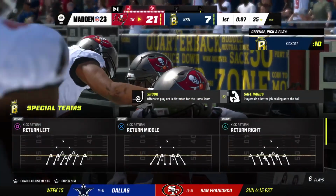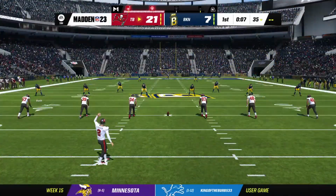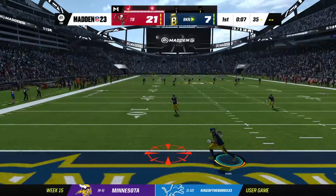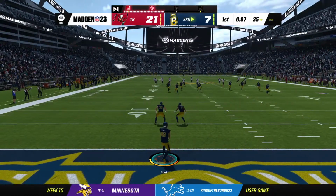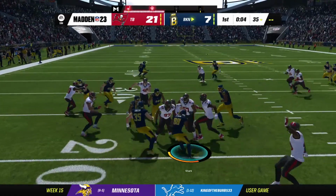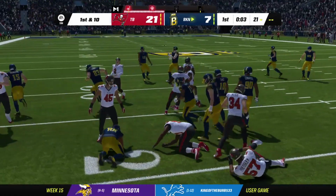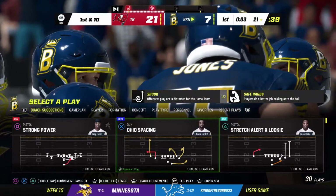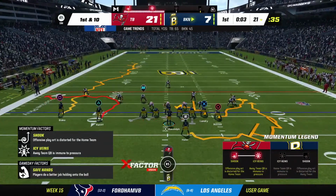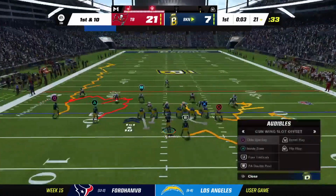Extra point by McPherson, up and good. And it's now 21-7. So they'll get another shot on offense following that pick 6. And now the kick is away. This taken in at the goal line. And he's able to get this across the 20, but not by much, as he's marked down officially at the 21. And this will probably be the last play of the quarter.